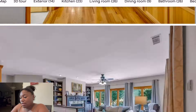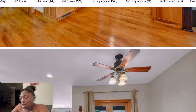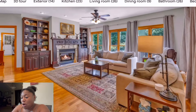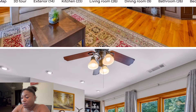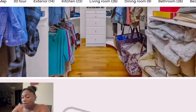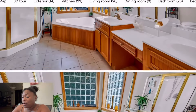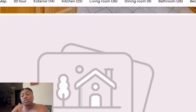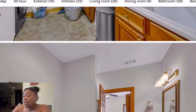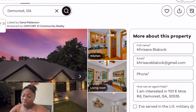It keeps kicking me out — I'm trying to look at the backyard. I'm trying to go fast because it keeps kicking me out. Those are the two options: either separate it all and make like apartments — Unit A, Unit B, Unit C — or literally just completely renovate that whole top floor and make that a straight master spot with a master gym and man cave.